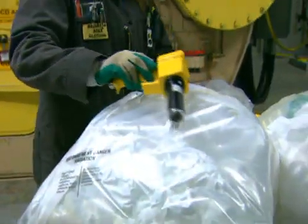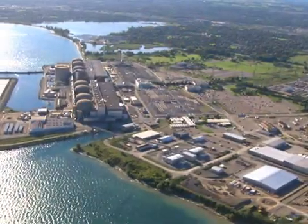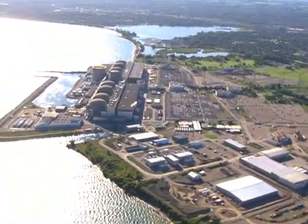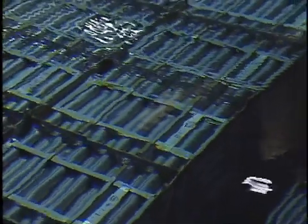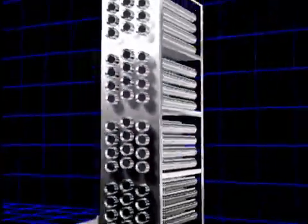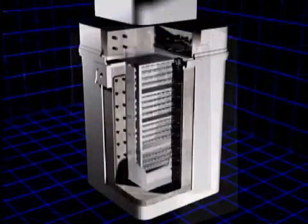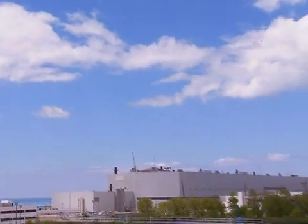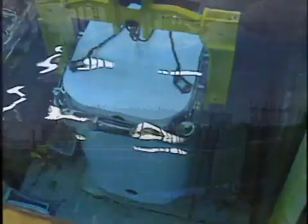That commitment to excellence also extends to how we handle radioactive waste. We have safely and securely stored every used fuel bundle right where they were produced, on the station property. First, the used fuel bundles are placed in special concrete pools where they cool off. After about 10 years, they are transferred to a dry storage container where they can be stored for decades. It's made of steel and reinforced concrete that's welded shut for an airtight seal. Through our waste management processes, not a single gram of radioactive material has ever been released.